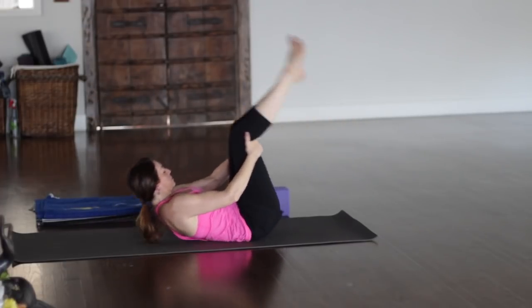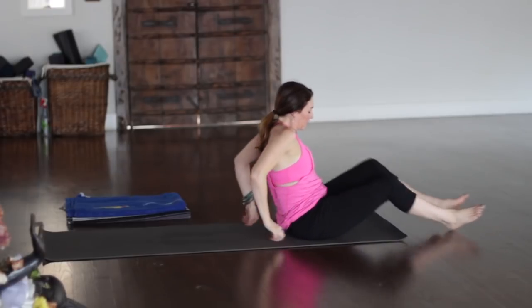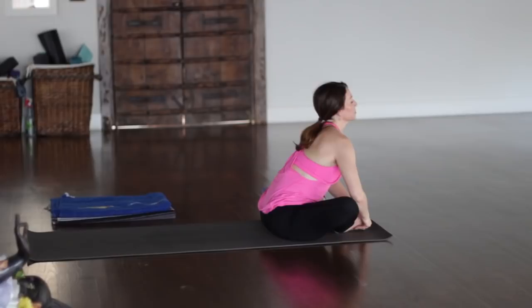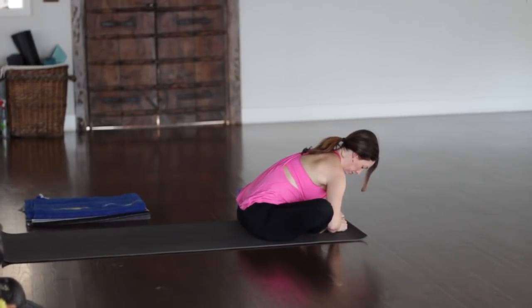Start to roll back and forth. Take 2 or 3 rolls up and down your spine. Come up to seated. And then take the soles of your feet together and your knees apart. Sit up nice and tall on your inhale. As you exhale, hinge from the hips with a long spine forward.